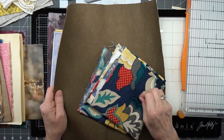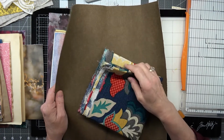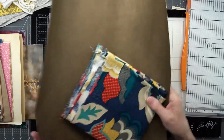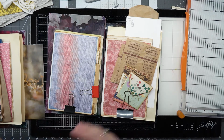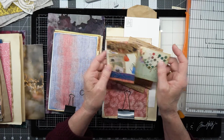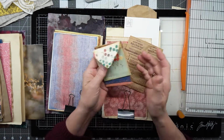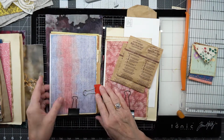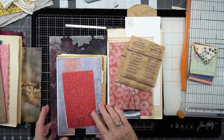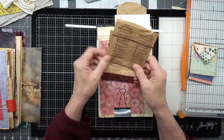Now, I was going to make a boho journal, and I'll tell you what, it just didn't go that way at all. It just went colorful, like it should have gone, I guess. So that's where we're headed right now. I mean, it could always take another turn, but color makes me happy, I'll tell you. I originally thought boho, and then I thought no ho. As I got started, it just started becoming what it wants to be. So I always try to listen to that little voice in my head and follow what it wants to do. No matter how hard I tried, I could not boho it. So eventually, I'm going to boho.